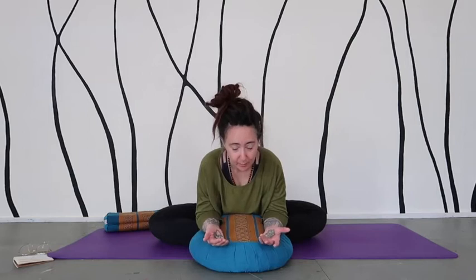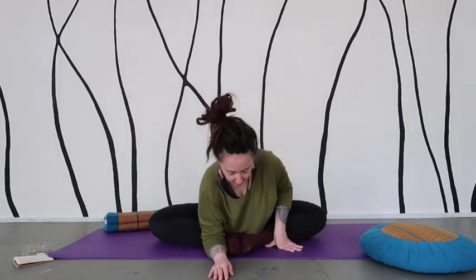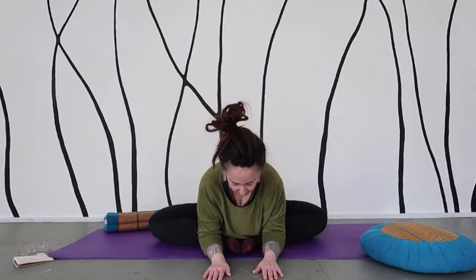So if you keep working like this, in the pose, inhaling, making space, exhaling, relaxing, then maybe you find that slowly, slowly you deepen in the pose. So now, I can push my pillow away, and I can go more down. And in the inhalation I make space, and on the exhalation I sink down.